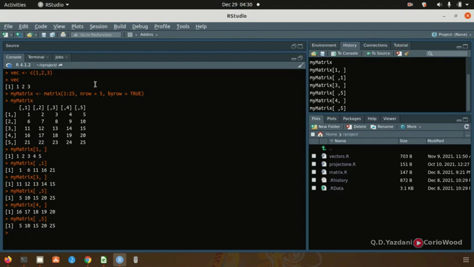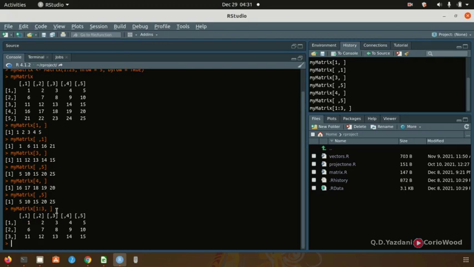Alright, so how about if we want a chunk, say for example in the rows we want from 1 to 3. What we're going to do is use my matrix, and put 1 to 3, then put your comma here and don't put anything at the front. It means you want rows 1 to 3, so 1 2 3 rows. But the other way around, if you do the column, you put 1 2 3, you're not going to get it from the 5. If you do this, it means you want the first 3 rows, from 1 all the way to 15 and it stops. But we didn't specify the columns.